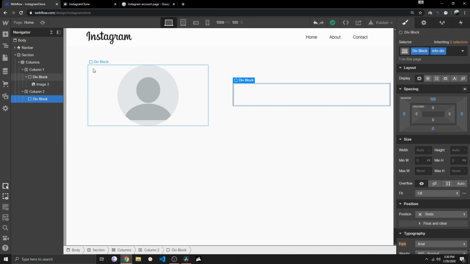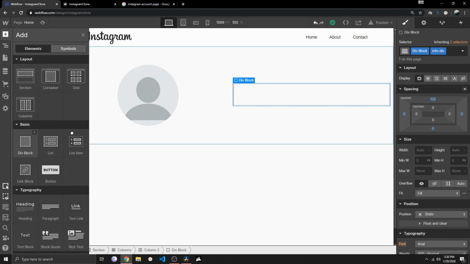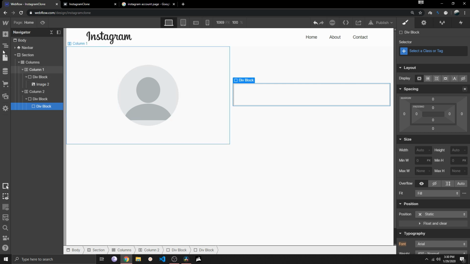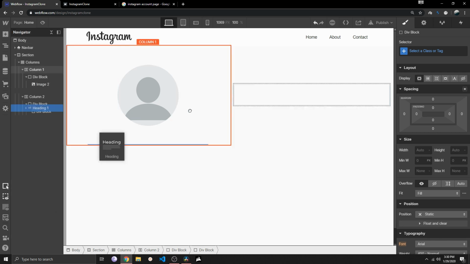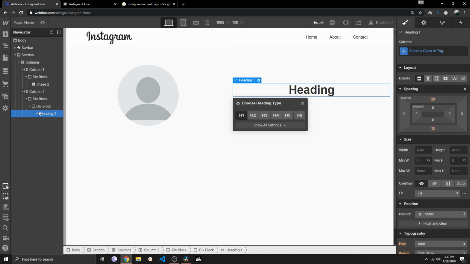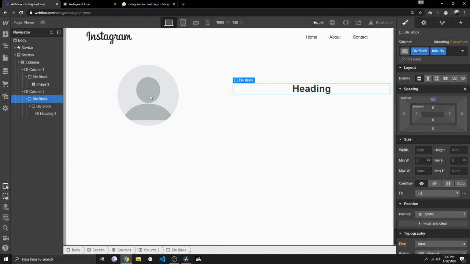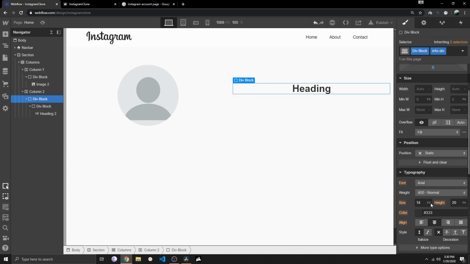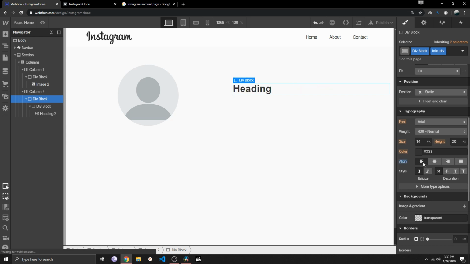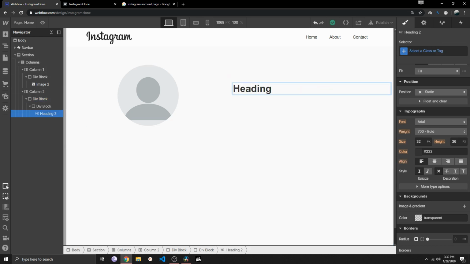So now that we have the div block here, let's add another div block inside here, and then what I want to do is to add an h1 tag to this div block. And again, you can always check out your navigator and compare to mine to see if you have the exact setup as I do. And let's change this actually to maybe an h2 tag. And then we want to remove also from the div block the text center property. So let's align this again to the left side. All right, let's call this one Code Basecamp.